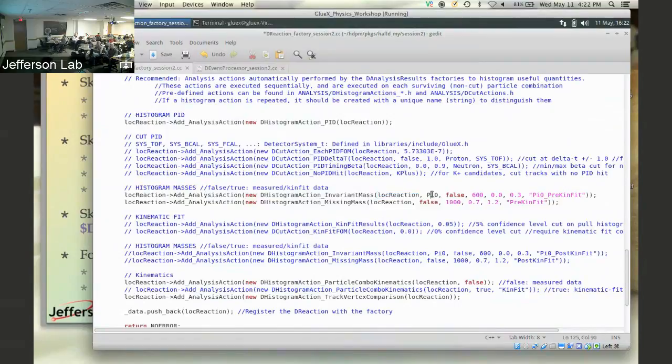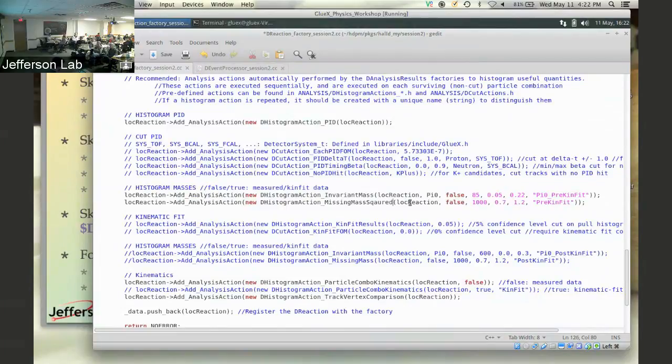So we'll histogram the pi0 invariant mass using measured data, and we'll just do 85 bins, defining the histogram bounds here from 50 MeV to 220 MeV. And then for the missing mass, we don't want to do missing mass, we want to do missing mass squared, because it should be near 0.